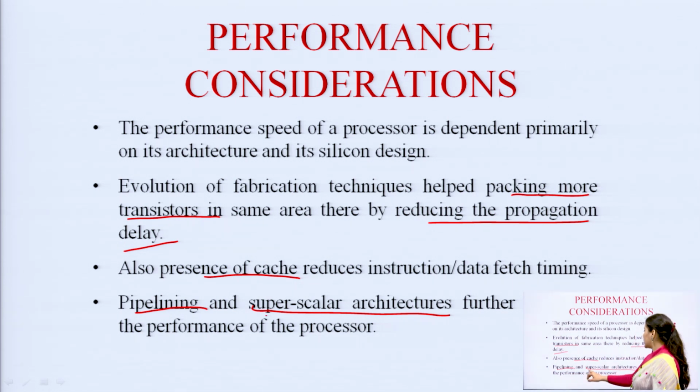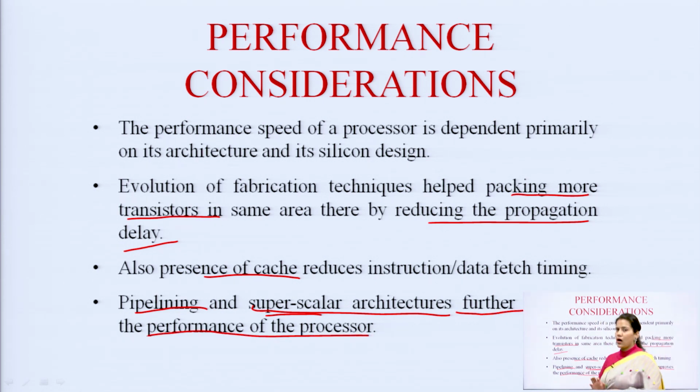What is superscalar architecture? These are the architectures of the processors in which multiple instructions, or we can say multiple pipelining schemes, can be implemented at the same time. Those architectures are termed as the superscalar architectures. So, these pipelining and superscalar architectures further improve the performance of the processor. How? By processing multiple instructions at a time.